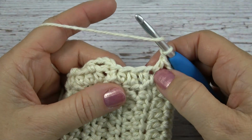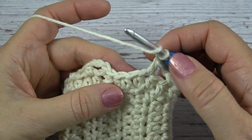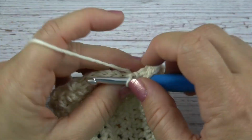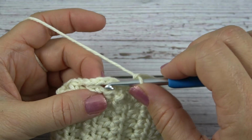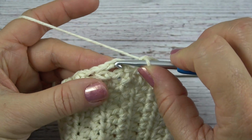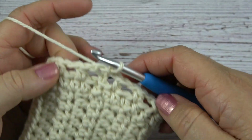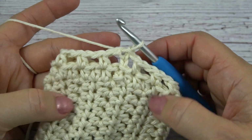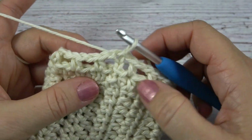Here I am near the end, and if it doesn't work out, if you don't have the perfect number of stitches, it's not that big of a deal. I'm skipping 1 here. I'm going to still chain 1 and then attach with a slip stitch to the second chain of that starting chain 3. And there we go. So yeah, I don't have a skip stitch here, but it'll still work out.